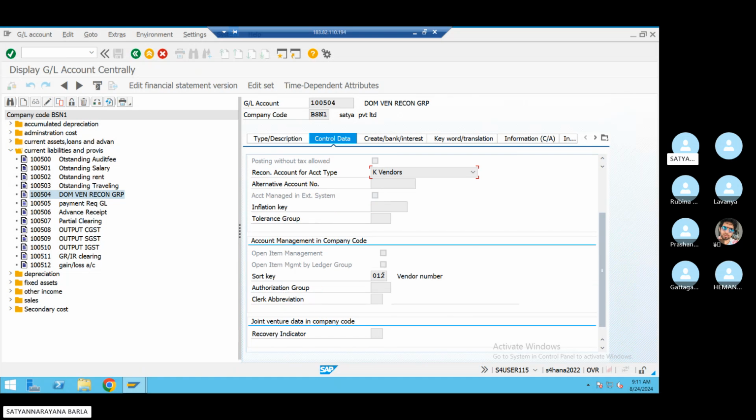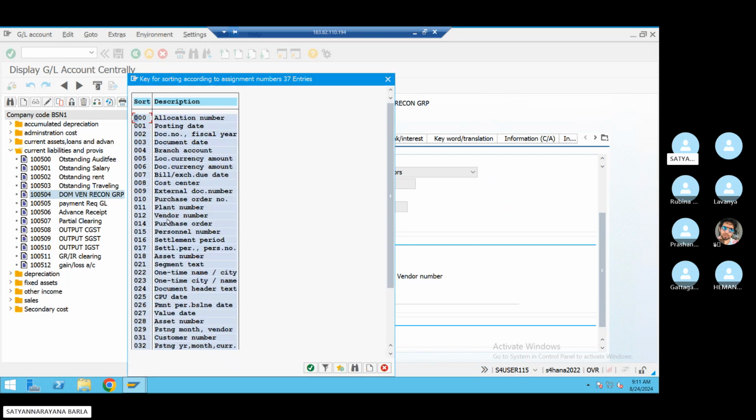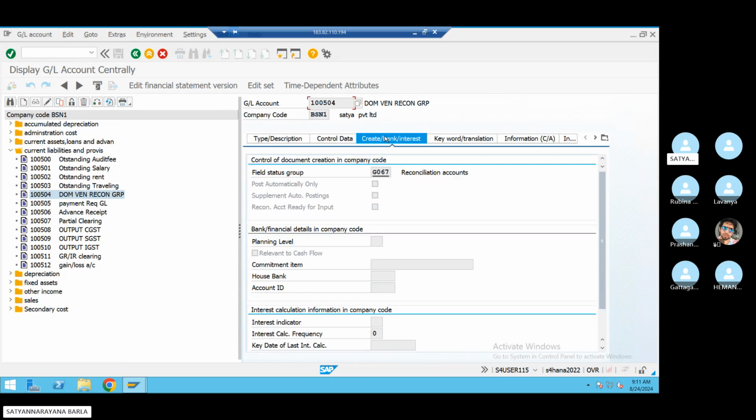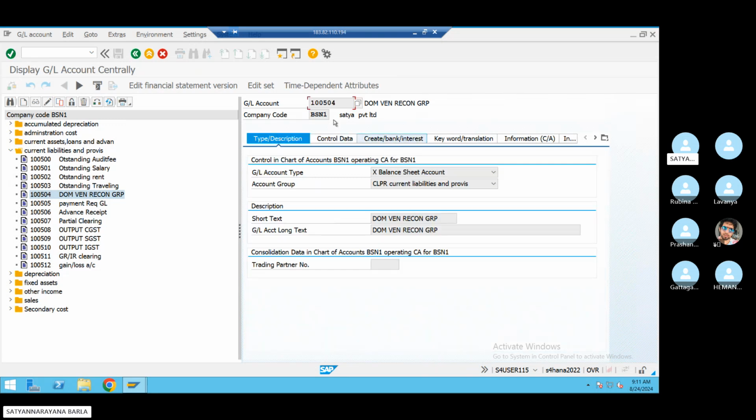Here we also give the vendor number, 012, and then go to create bank interest. Here we will give the field status group, G067, for the reconciliation account. Then we will give the account group and save it again.